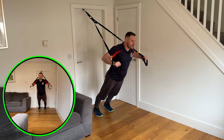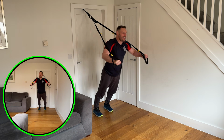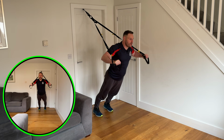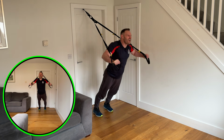1, 2, 3, 4, 5, 6, 7, 8. Okay, just last 2 reps. So this one for 9. Going down, push. 1, 2, 3, 4, 5, 6, 7, 8, 9, and back up.